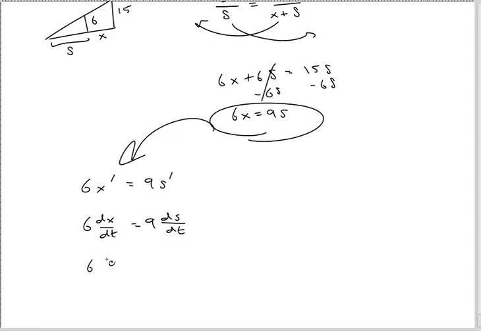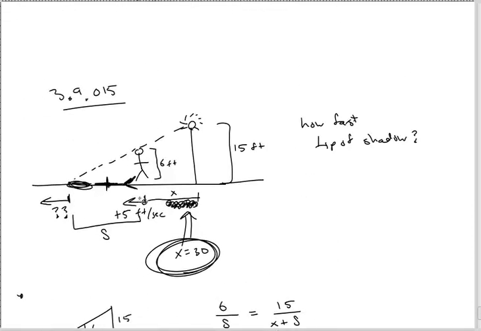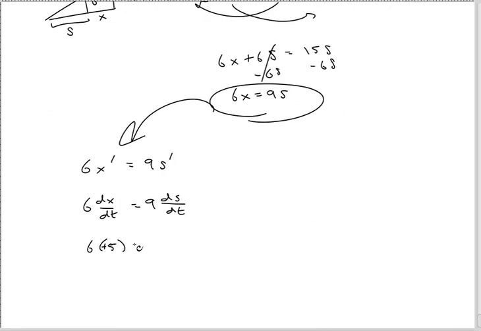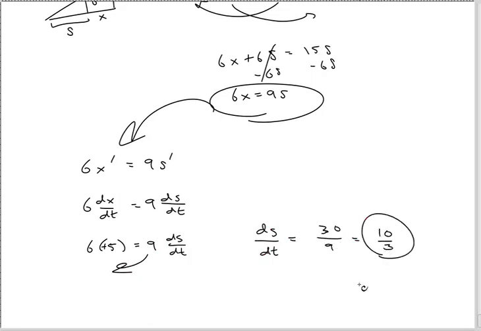Well, we know that this right here is a 5. And I'm wondering, is it a positive 5 or negative 5? Well, if he's walking this way here, it is a positive because he's making the x get bigger. So that's going to be a positive 5. And my shadow is going to be bigger too. I guess what we're trying to find is the ds dt. So I could divide this to the other side. ds dt is equal to, I got what, 30 over 9? Which ends up being 10 over 3. Notice I did not box it in.